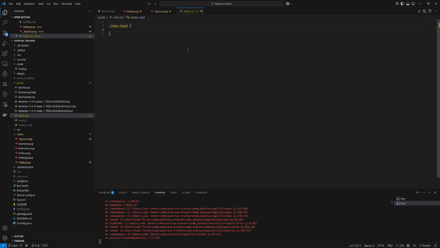We're going to want to make these inputs smaller. And we could set a max width or a min width, but really I think fixing the width to a certain value is probably what makes the most sense here. We kind of understand approximately how many digits the user is going to be putting into these. It's unlikely that they're going to be doing more than 4 digits and then the 1 after the decimal, so that's like a 5-digit thing. I don't really know exactly how big that is, so we'll kind of experiment here.